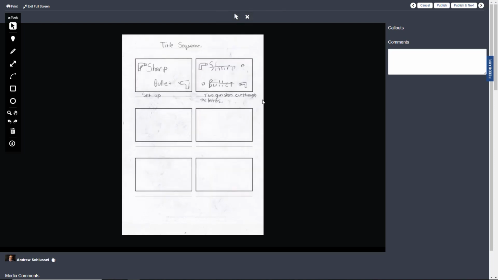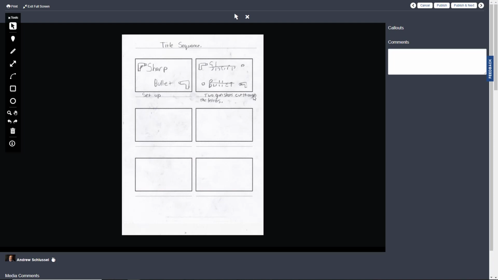So I see the title sequence here, part of that Vivien's thing, and so we have a sharp bullet, and I guess that's a gun on either side. Obviously, maybe you'll get a photograph of a gun or an illustration of a gun. I know they're supposed to be guns, but they kind of look like a power drill right now. So work on the design, and if you're going for an Old West style, make sure you get an authentically Old West gun, like an old revolver, that kind of thing.